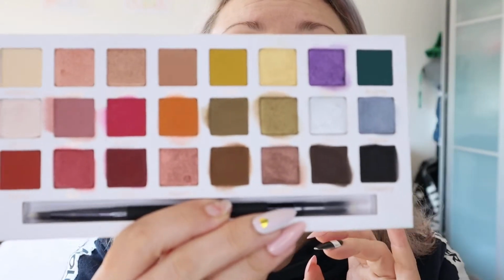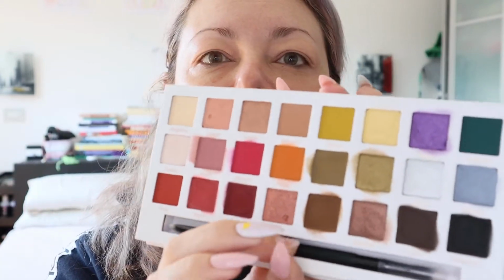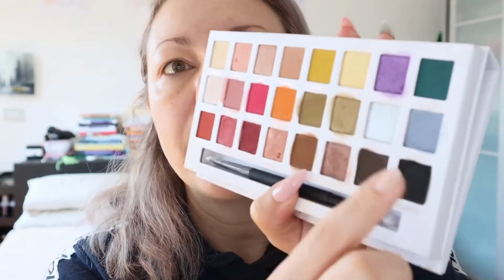So this is the ICONICA palette from COSMYFY. I already tried it once. I've swatched it, I think, 3 or 4 times now. I don't know which color I would use. Maybe we can go something grayish. So let's see. Okay, this is not matte actually. So I will start with this creamy shade called Angelina, just to blend a little bit on top of the primer, this way.